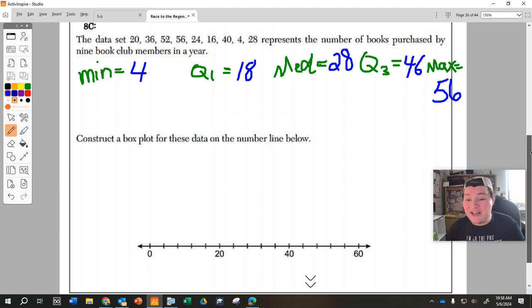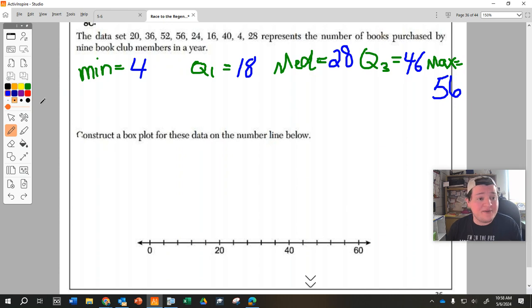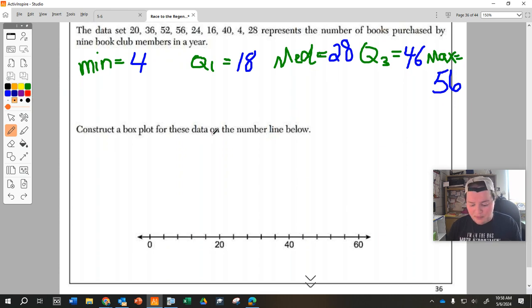So to actually make the box plot, take your pencil, and we're going to put a couple points and lines. We're going to draw a vertical line for all of this data, and then we're going to box it up at the end. Okay, so I'm going to make it red. Here, stay with me. It's a little tricky. Minimum is at 4. So you have to know what the scale is because they're not counting by ones. Goes to 20 and there's some hash marks, so it's probably even counting. 4, 8, 12, 16, 20. So each jump is by 4. So that means 4 would live right here. Nice big vertical line.